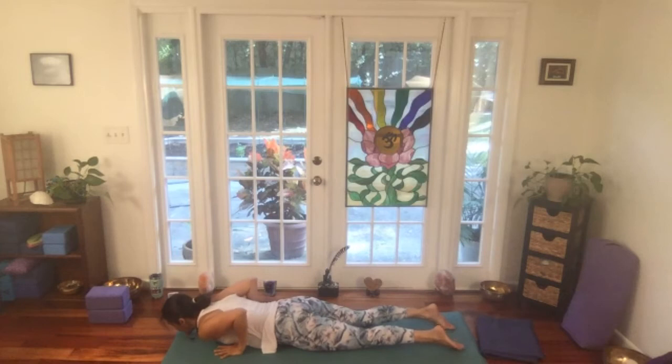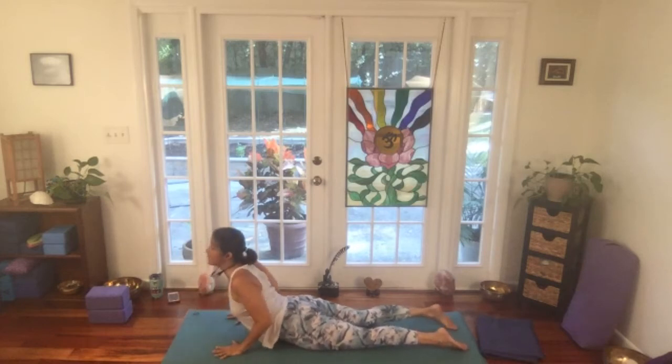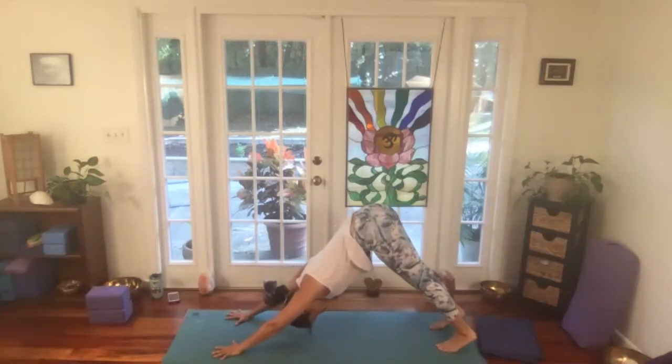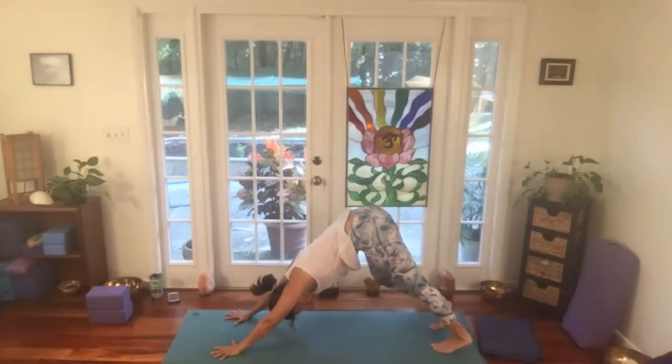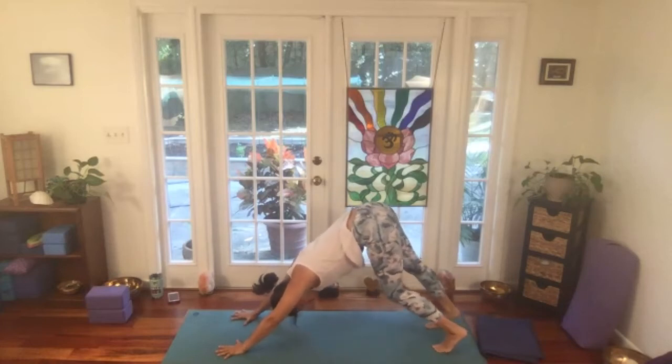This is not a traditional push-up. It's a yoga push-up, all triceps. Inhale, lifting. Again, the elbows are not flared out. They're pulled in. Now it's downward facing dog. Tucking the toes, lifting the hips, and pressing back. And if you like that pedaling motion again, walking your dog in place, please feel free.